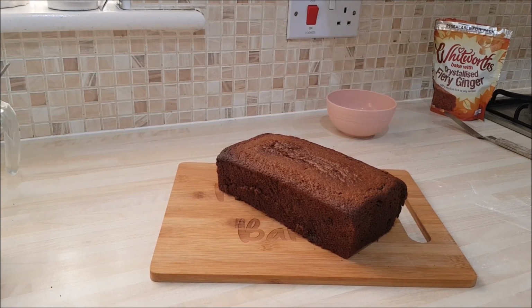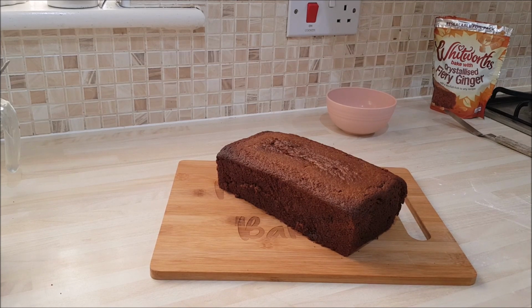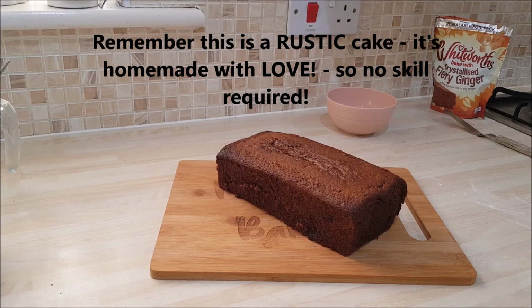Okay, so what I've done is I allowed it to cool in the tin. I just prised it gently away from the sides of the tin and let it cool for about an hour in the tin. And then I removed it and removed the parchment greaseproof paper. And I'm going to now just decorate it. Now you don't have to, you can leave it in all its glory as a fabulous ginger cake.